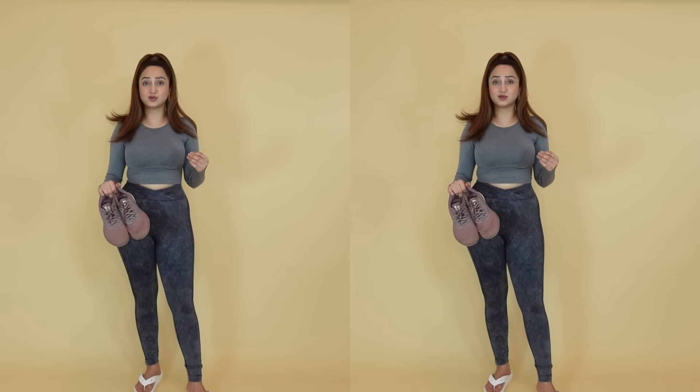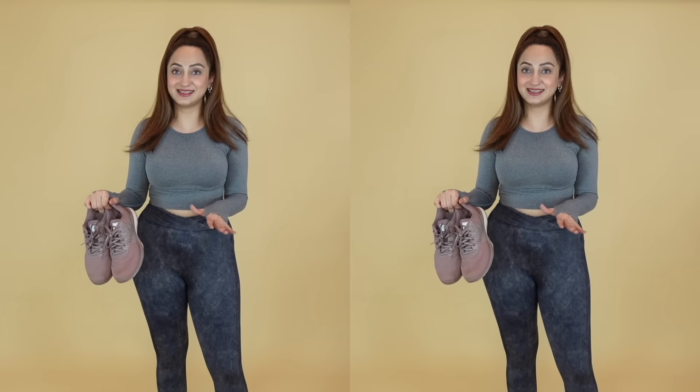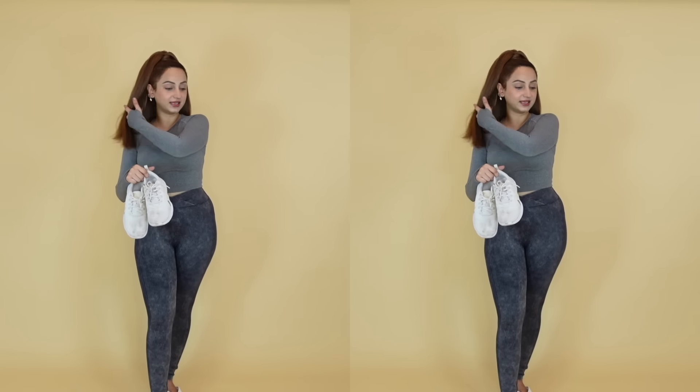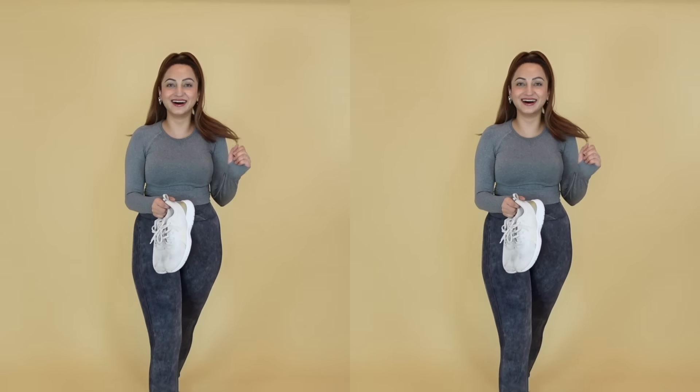This is the next set from Savannah and these t-shirts are so nice. I love this little detail on top — it's slightly different from your usual round neck gym wear. I also love this slight ruching on the waist. So I got this t-shirt in two colors: the gray I showed before and this one. These leggings are leopard print — and if you know me, I have to pick up something in leopard print somewhere. Super comfy dry fit material, doesn't feel sweaty or sticky, lots of range of movement, totally squat proof, and makes me feel super covered up. These t-shirts just make me feel safe and secure everywhere.